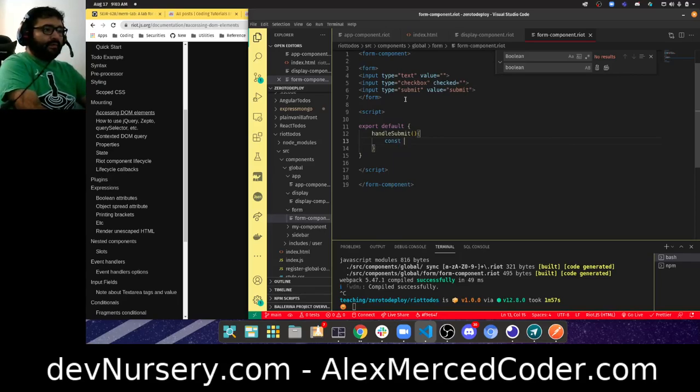okay, what was it going to be? Const reminder equals this.$, again, it's going to be the input of type equals text, and it's going to be the value of it.